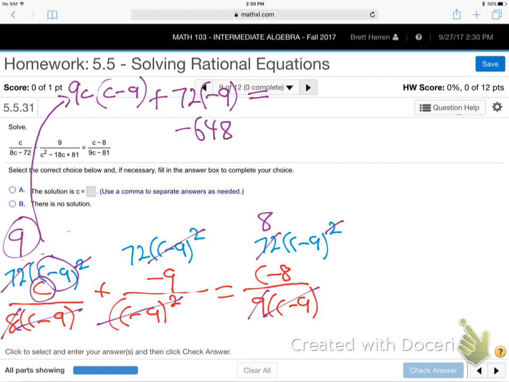So the right side's going to be a bit of a mess. What's left over on the right side? 8, C minus 8, and C minus 9. Or you can switch the order. Order doesn't matter. Does everybody see that all that stuff is left over on the right side? Eight, C minus 8, and another C minus 9. Okay, we good so far?